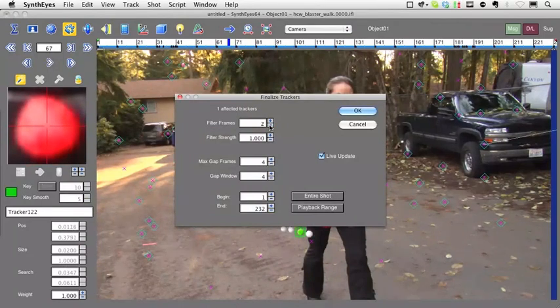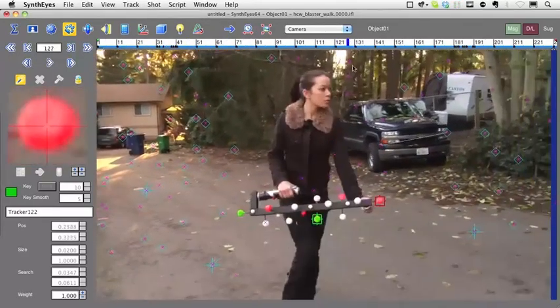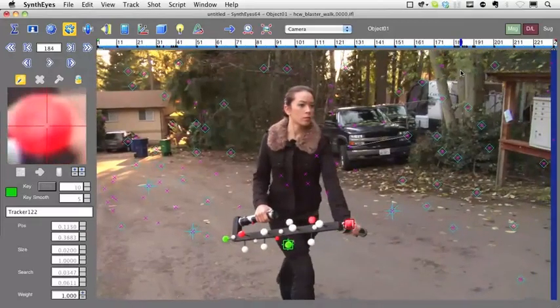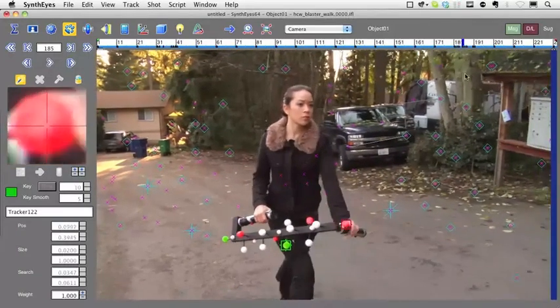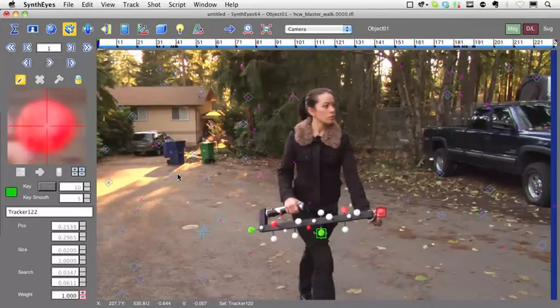I really prefer rather low filter frame settings, because that way you can filter out compression artifacts or jitter because of film grain or stuff like that, but you will not filter out the actual movement of a camera or an object. And maybe also reduce the filter strength. Alright, so here it still is pretty fine, but the jitter on these frames is almost gone. So that can really help you to get smoother and better supervised trackers.